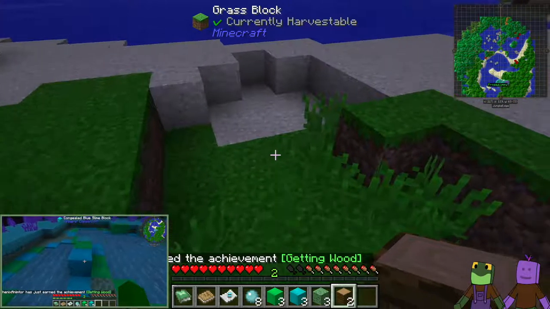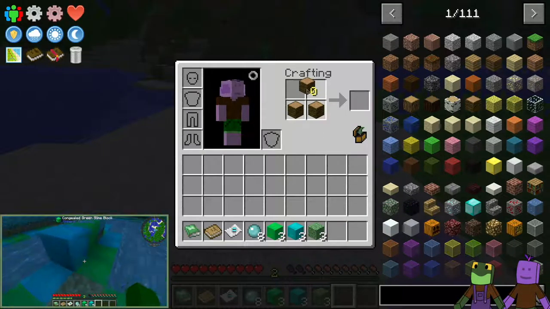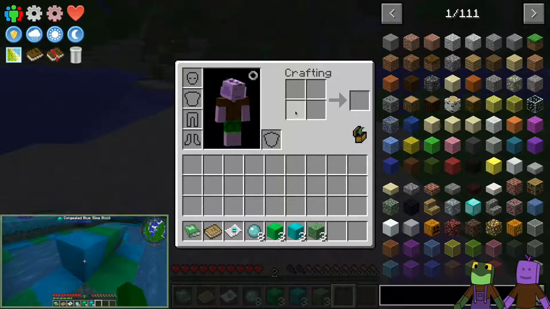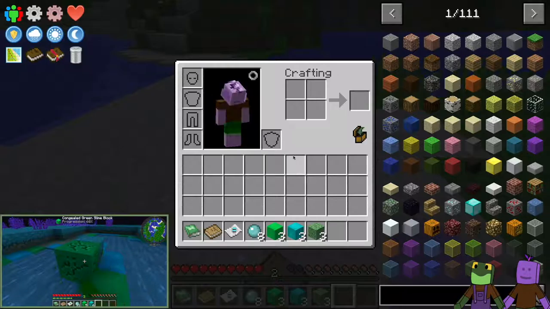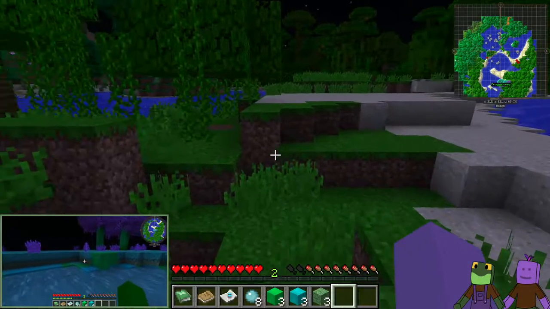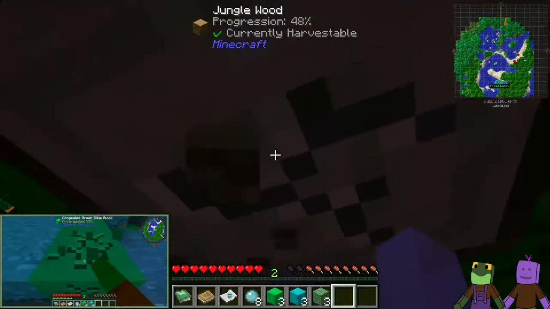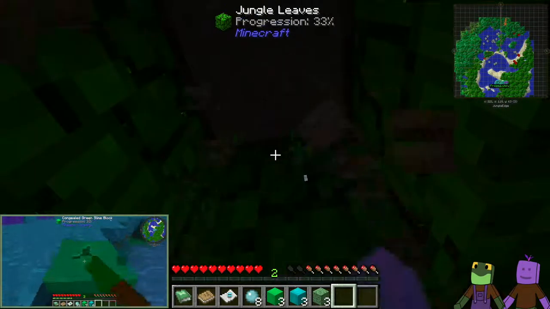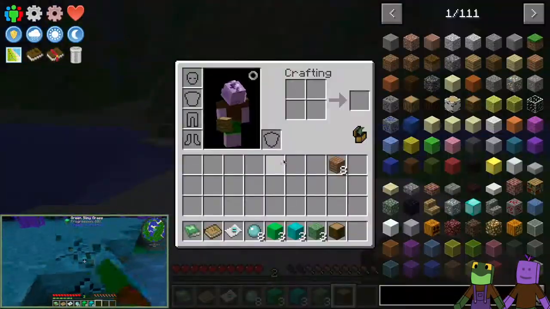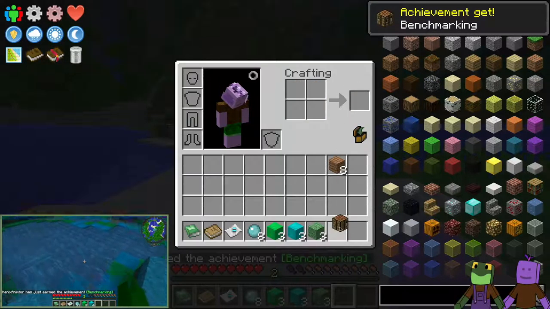Alright, and then I'm going to go ahead and... Oh, I gotta make a crafting bench. Oh gosh, I keep jumping. Oops. These jumpy blocks are funny. Aren't they? I gotta get one more piece of wood because I need to make a crafting bench first. I'm just constantly jumping here. It's starting to get annoying now. So weird. It's fun for a second.